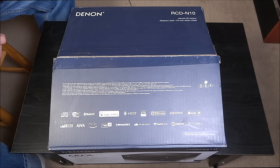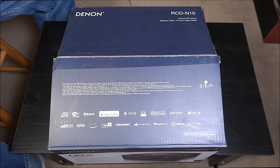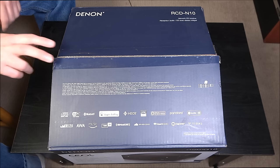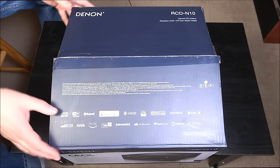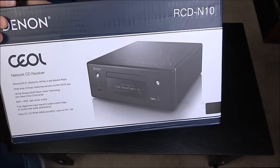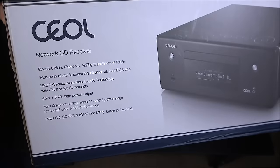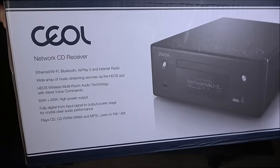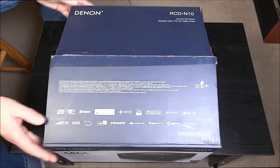I've got a long way to go with the story here. If I remember, I'll put in a timestamp so you can jump straight to the review. For those more in tune with the Ben's Junk aesthetic, let me just chat for a while. This is the box for the Denon RCD N10 Mini Stereo — the third mini stereo I've covered on Ben's Junk and owned in five and a half years.